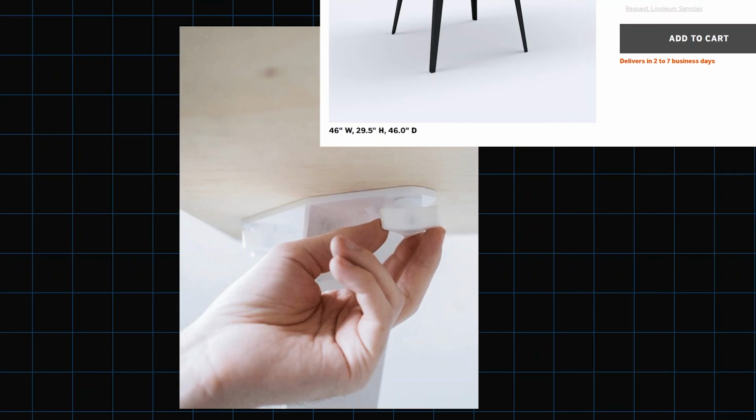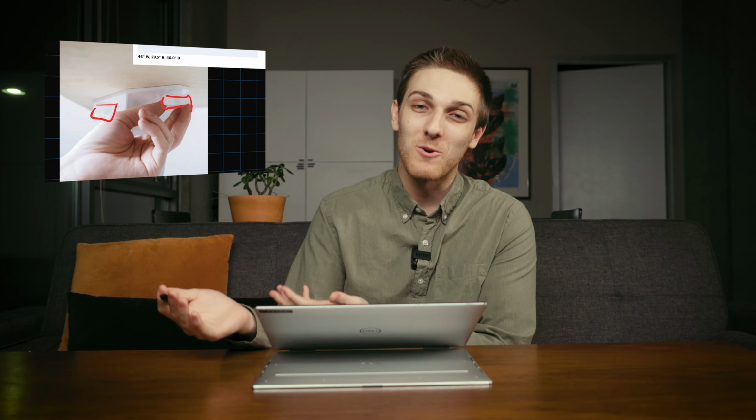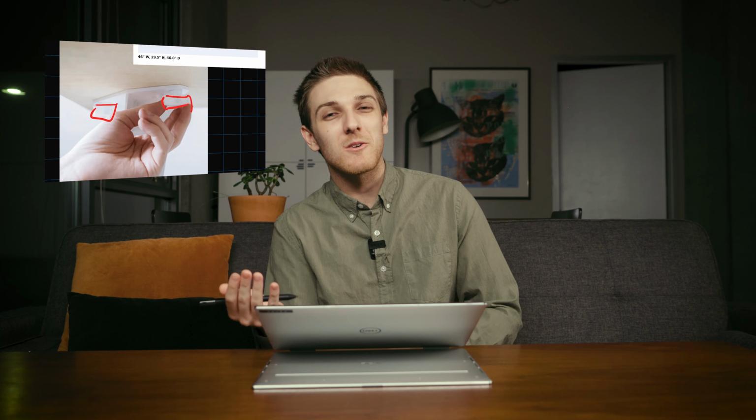And here's the same idea put together in a round table. And it was from this product page that I actually found a picture of the underside of the hardware here, which, are you seeing a trend? They use this big thumb screw in order for you to attach the legs to the table. I think that this furthers that idea of the company being approachable. You don't even need tools to put any of this furniture together. It's all just big thumb screws, which also means that it's really easy to tear down.